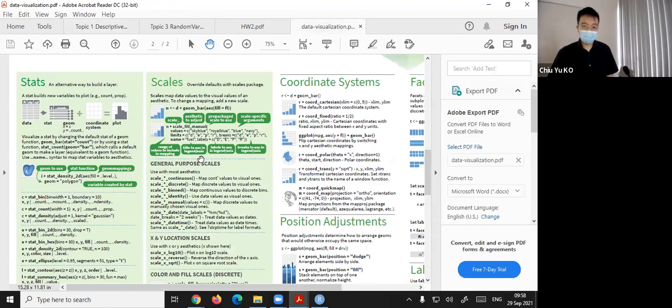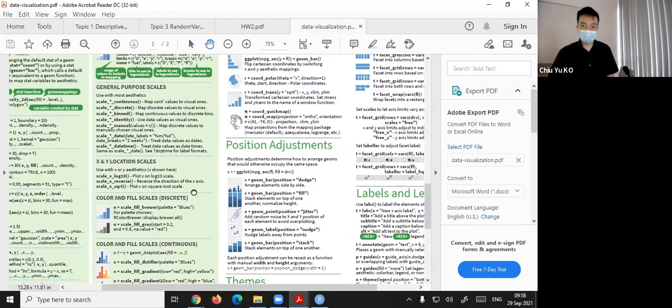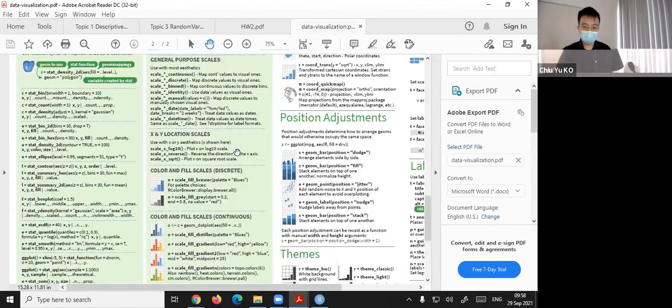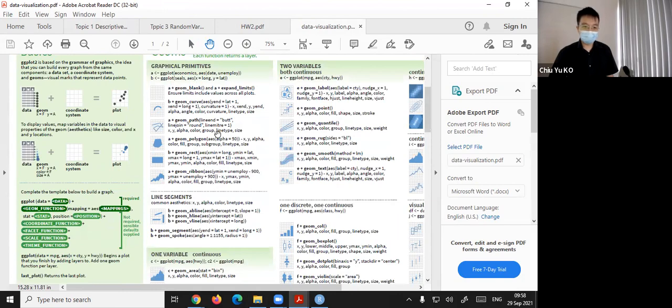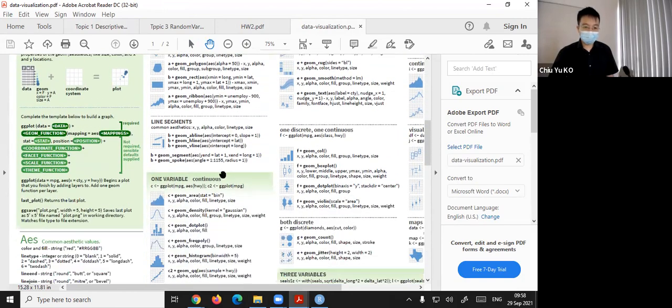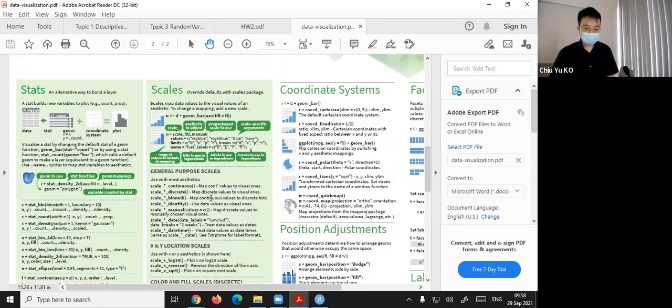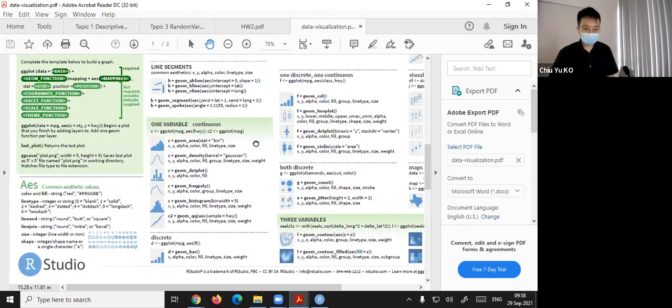What I do is I go back up, I'm doing one variable, discrete, because it's discrete data. I'm going to draw this one.